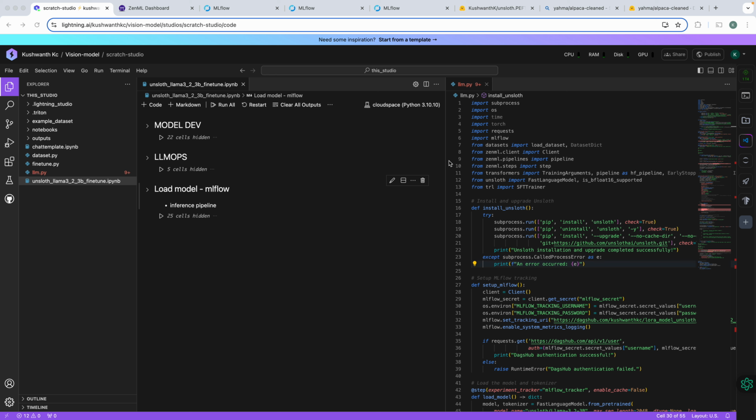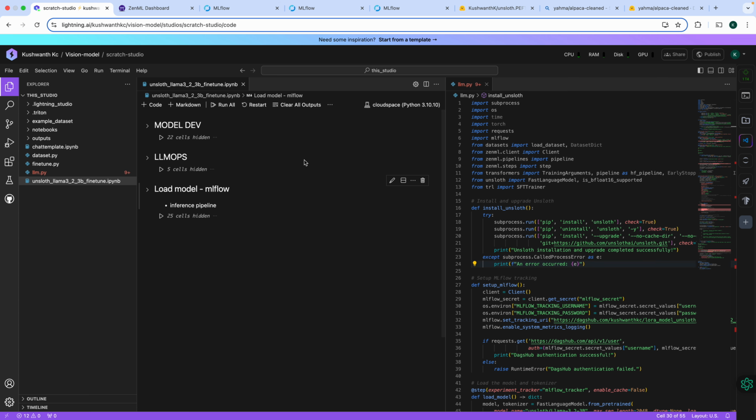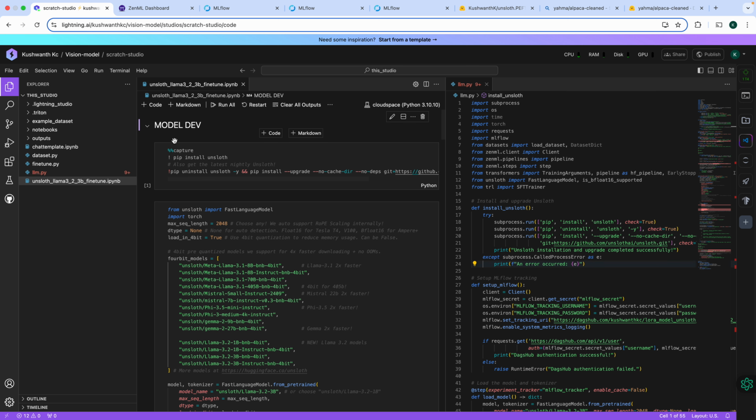So the first thing is I have utilized Unsloth, Hugging Face, as well as I'm using the Llama base model to instruct tune on that. So basically I'm doing the instruct tuning. I have a certain data set, so I have taken this Hugging Face data set and tried to fine tune this Llama 3.2 3B parameter Llama model. And for this there are multiple steps, so I have taken model development, so I have fine-tuned this model in the model development phase.